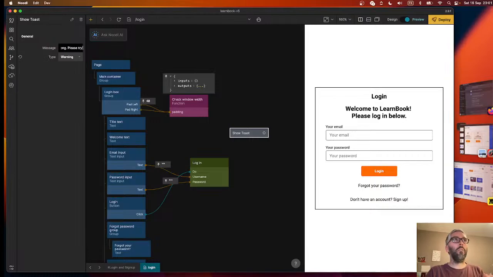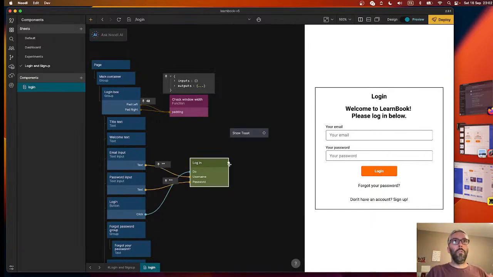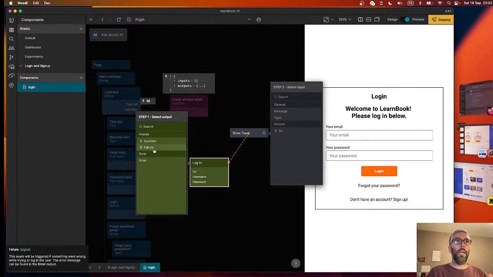Please try again. Please check your details and try again. Done. So if the login function throws an error failure, then we're going to do this action, show the toast.